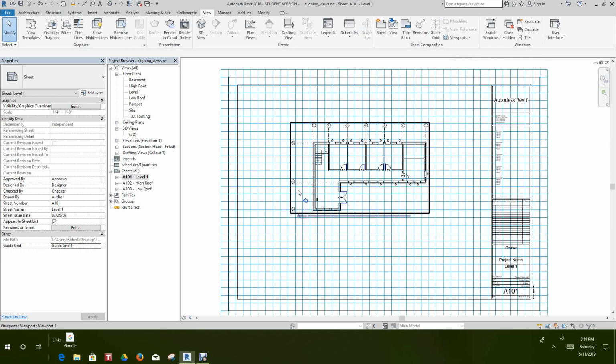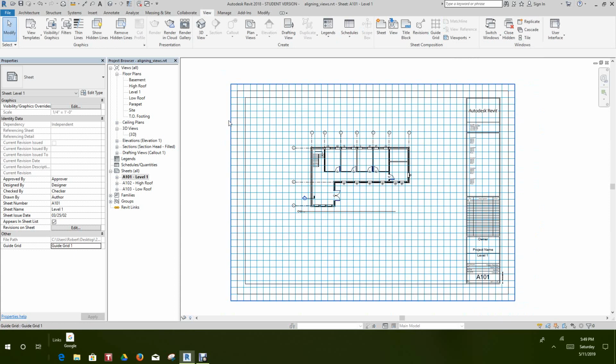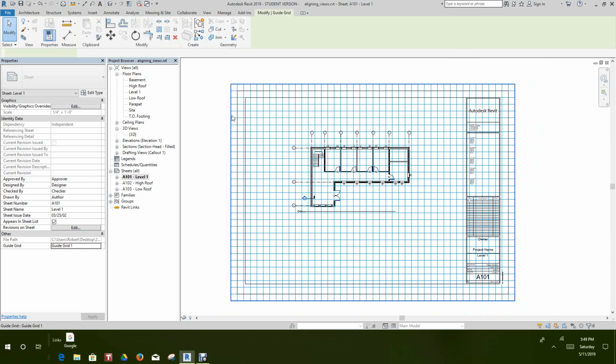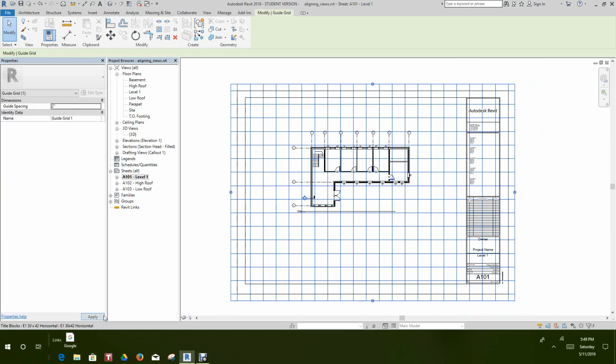And then that generates a grid. And so what we want to do now is select the grid. Let's just select this guy. And we can change the spacing here. So we want to make this a 2-inch spacing, and click apply.